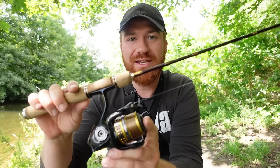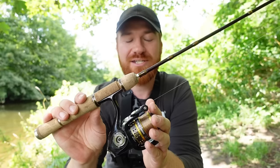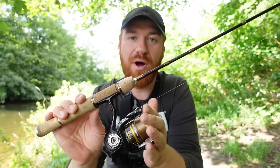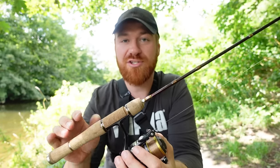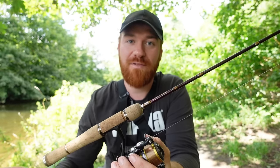The reel I've got on here is a size 1000 Abu Garcia Superior reel, loaded with 6 pound mono. That's loaded with mono because I use it for my trout fishing, but it's just as good for using on the canal when I'm casting super ultralight baits for perch and things like that.